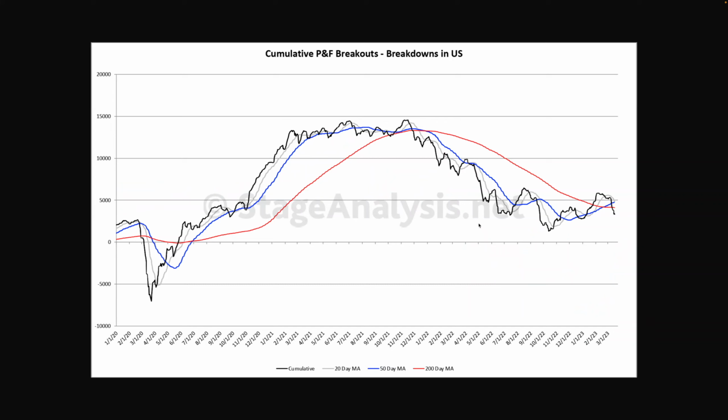It gives again an equal weighted way of looking at what's going on, as literally every stock gets one vote, and it's based on whether it's on a point and figure buy signal or not. So you can then chart that, give it moving averages. So we've got a 200 day, a 50 day, and a 20 day moving average on this. So you can see we've dropped back below that 200 day moving average, which we had got back above recently, but back in February time it started to drop below that.